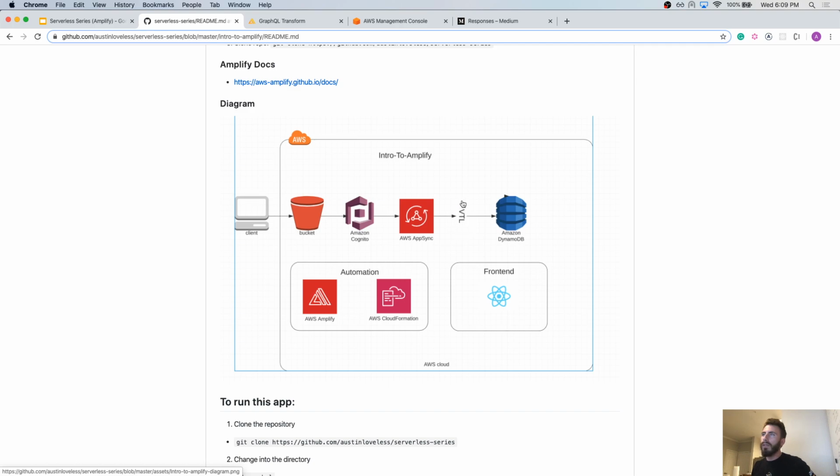VTL is a really weird language that connects to all these different services and can query our database and not have a Lambda involved. So all CRUD operations, we could even do filtering. We could do mutations where we constructed our data to be something different, and did if statements and conditionals and loops, all with VTL. It's pretty complex. And it saves a lot of money because you don't have to run a Lambda in the middle of this, and it improves latency because you don't have to have a Lambda in front of this. And so there are no Lambdas in any of this architecture.